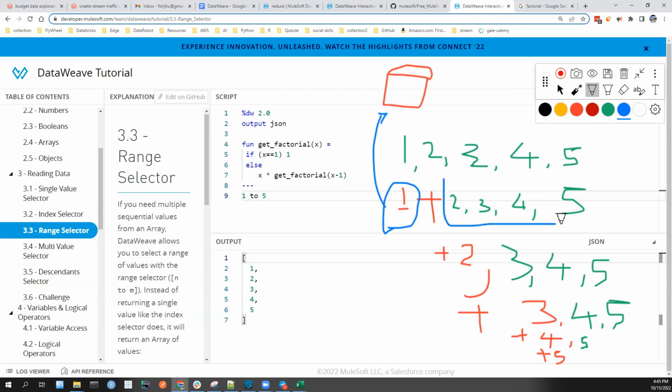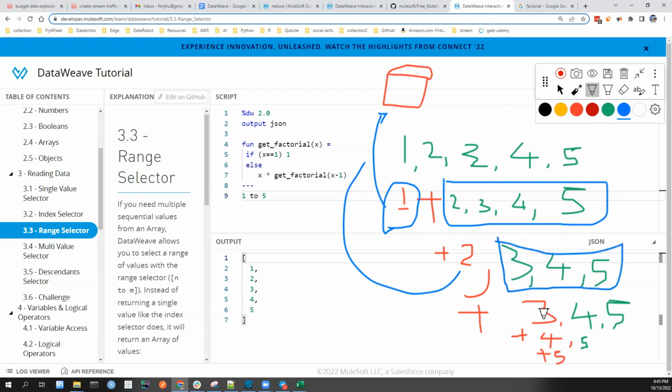Then it takes the next element. This one gets added to it, 1 plus 2, which is 3, plus the ones not yet added. Next, 3 comes here. So 1 plus 2 plus 3 is in this container, plus this one not yet added. Then 4 gets added to the container, and then 5. So it is taking element by element and adding it up.